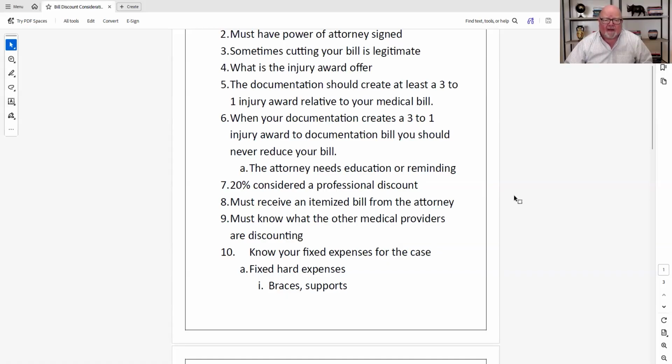Okay. Now, this is just a side note. 20% is considered a professional discount. Just so you do know, there's something called a professional discount, and it's 20%. And it just kind of plays along professions. Here's an example. I have a dentist come into my office for chiropractic care. I'll give them a 20% professional discount. Other professions, it's routine to give a 20% professional discount. So there is a marker that's considered a professional discount. I just want you to know that 20% is considered a professional discount.